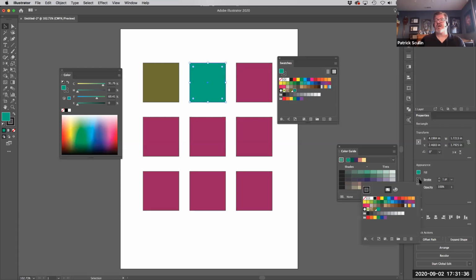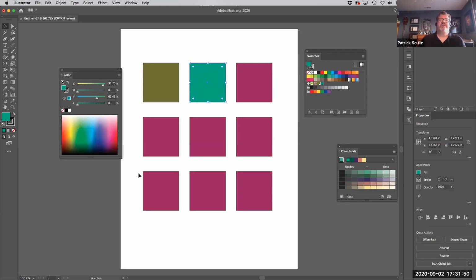And there is a stroke box that's the same thing, has access to those colors right there on your menu. So there are a number of ways to get to the exact same place when you're using color swatches and fill in Illustrator.